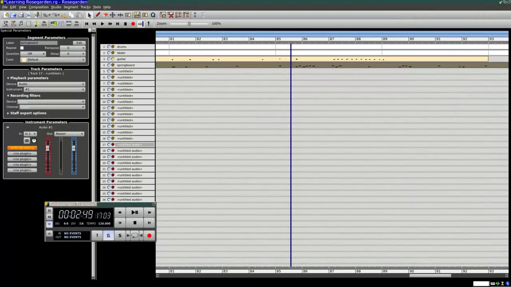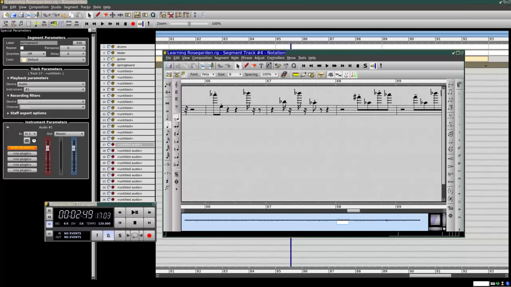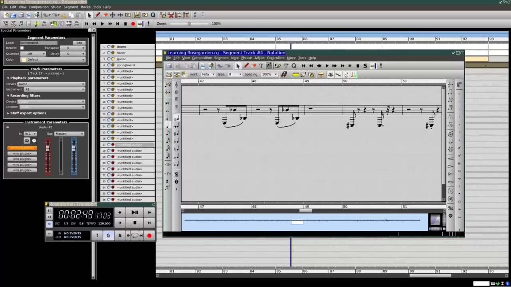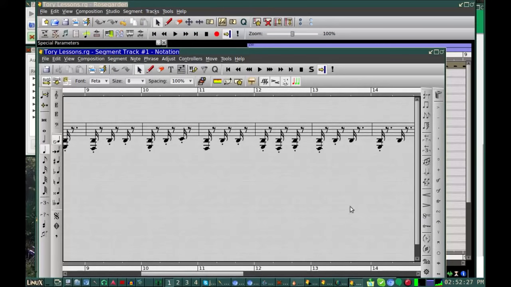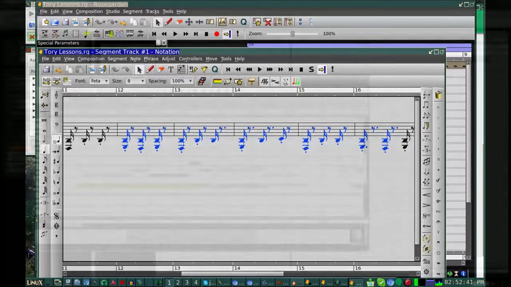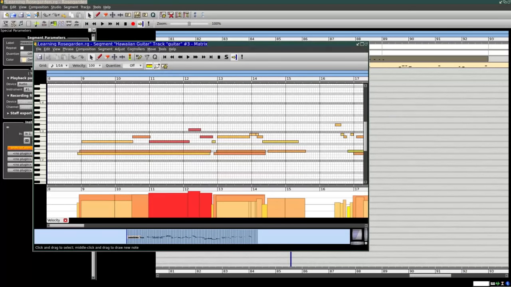MIDI, on the other hand, is quite doable, and depending on what your focus is, it may end up being pretty good for you. The fact that it has a built-in score editor is very nice, but one odd thing I noticed when recording MIDI, then opening up the MIDI track in the score editor, it records all of the MIDI note-off signals as rests in the score. This seems pretty odd to me, and I don't think if you were really scoring the music out, you'd actually write it like this. I could be wrong, my music notation skills are weak at best, but it just doesn't look right to me. The MIDI matrix editor, on the other hand, is very nice.